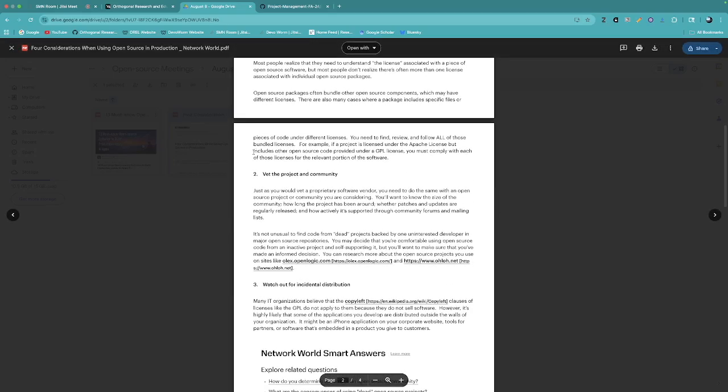The second part is vet the project and community, and this is important when you're dealing with adopting code from an underlying package. In the same way that you're dealing with the license, you're dealing with the reputation of the project that you're drawing from. And this holds even if you're working from your own project.